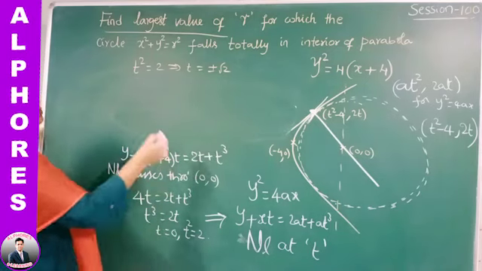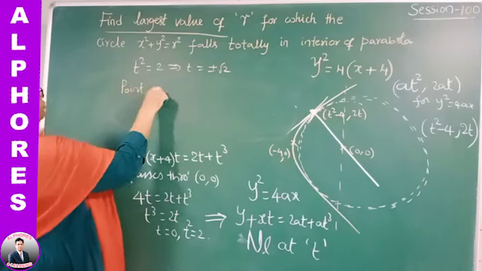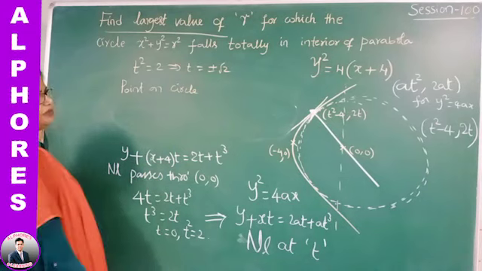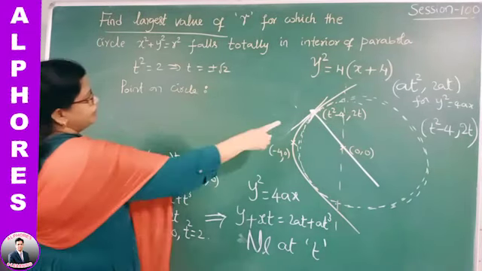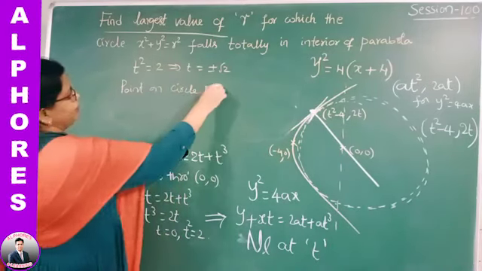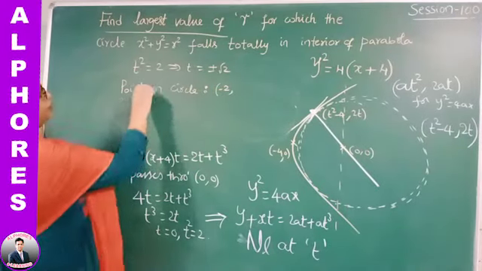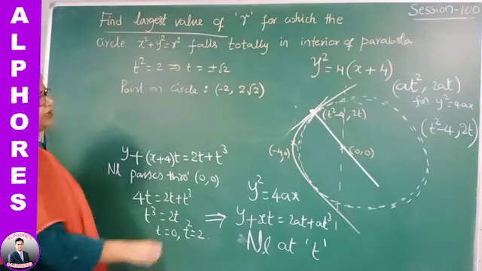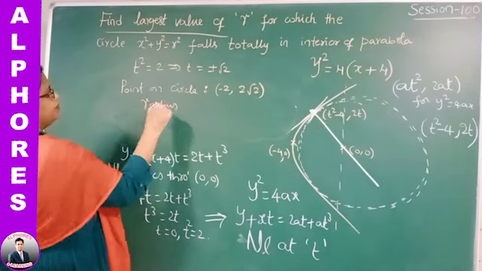Then what about here? Distance between those two, or let us take here a point on the curve. Point on the curve, whether circle or parabola, anyways you can use, because the common tangent case we have taken. Then this is nothing but how much? t square, t square means 2. 2 minus 4, that is minus 2. So minus 2 comma 2t, suppose if I take plus value 2 root 2, and this one again radius. Radius is equal to distance between these points.